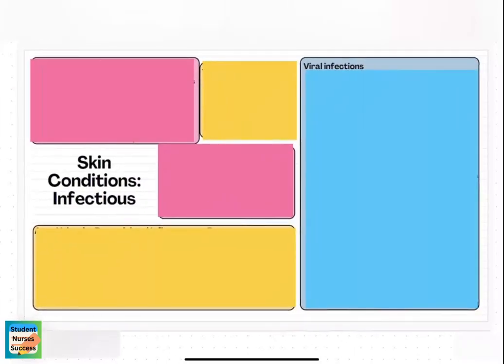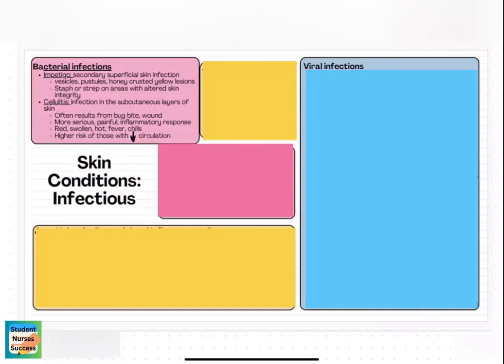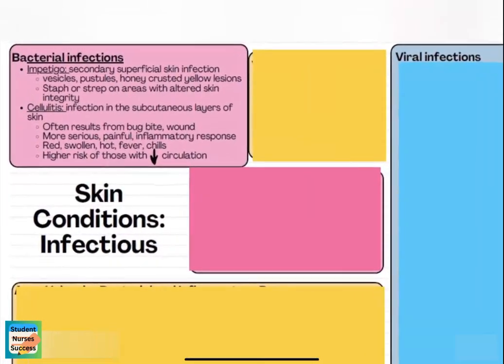Let's first begin and talk about bacterial skin infections. There's two in particular that I want to talk about. One is impetigo and one is cellulitis. Now, impetigo is a little bit more superficial. So we're looking at really just the infection is on the top layers of the skin. So it's not quite as serious as cellulitis, but it's certainly contagious and can cause scarring and is something that does need to be treated.